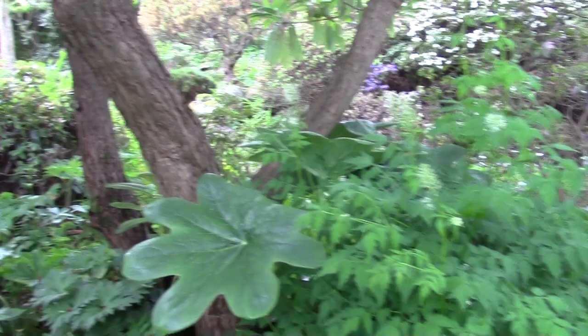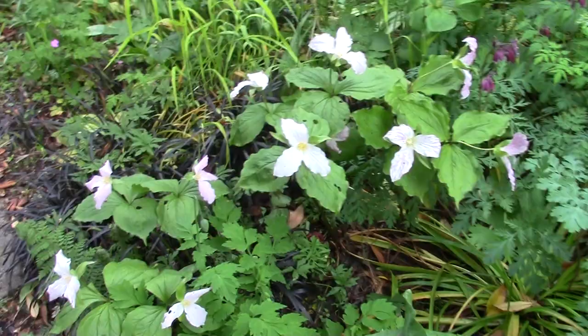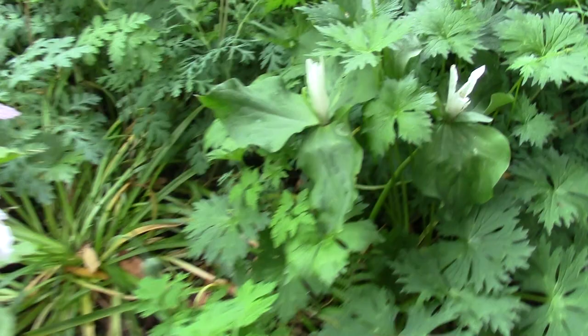More Trilliums — this is a Trillium rugellii, for sure. You can see how the flowers are underneath the foliage. The Trillium grandiflorums are going over now. Some Trilliums are very happy growing through the Dicentra, while these are out in a bit more open space. There are also some Trillium albidums, and the grandiflorum is well going over.